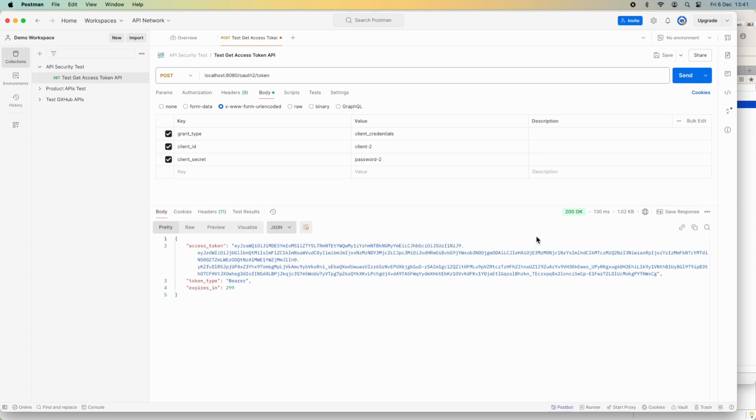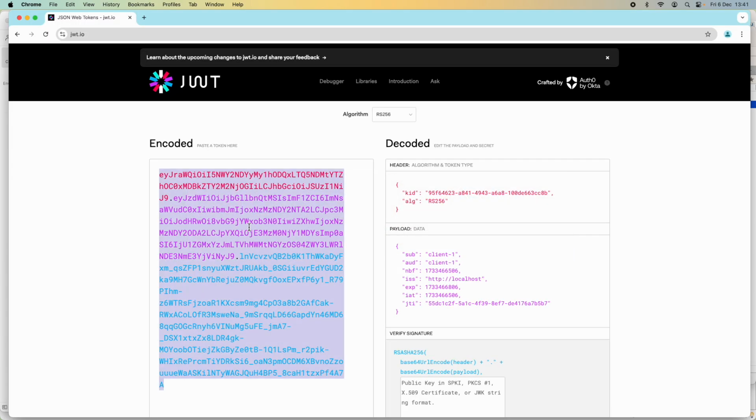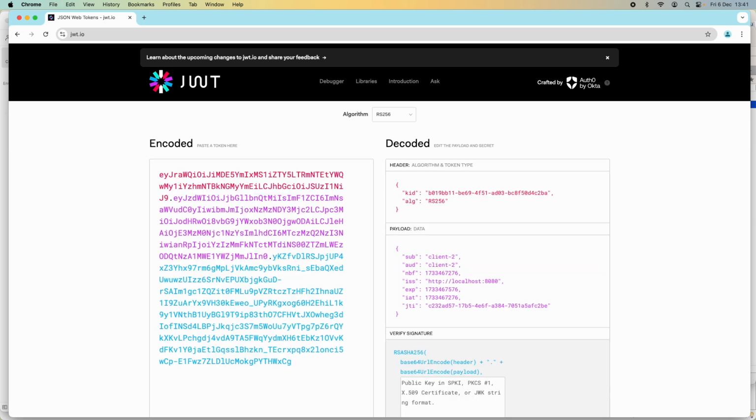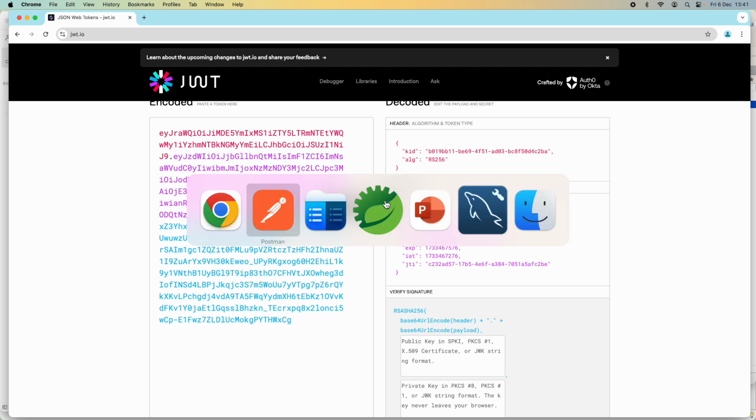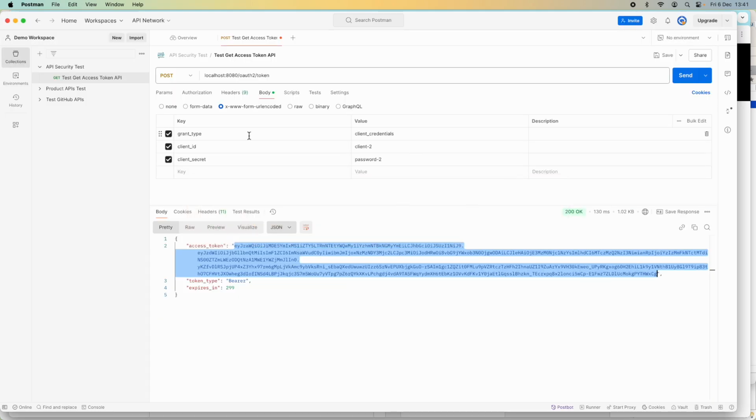And now I got status 200 OK, and the response body is the JSON document, and the issued access token in the access_token field here. And I can copy and decode it in the web browser. Copy and paste into this text box to have it decoded. You see subject client-2, audience the default context path of the application, expiration time is set. Okay, very helpful, right? Okay, so that's pretty simple and convenient to test the get access token API using the Postman desktop program.